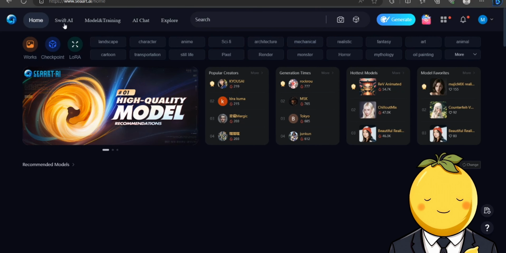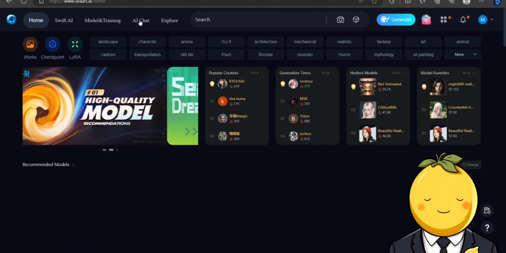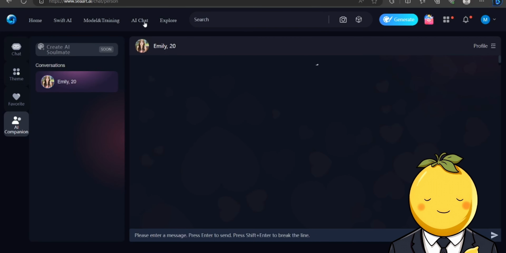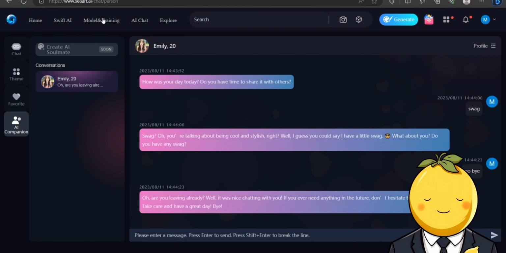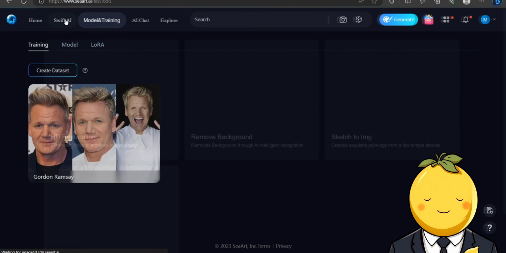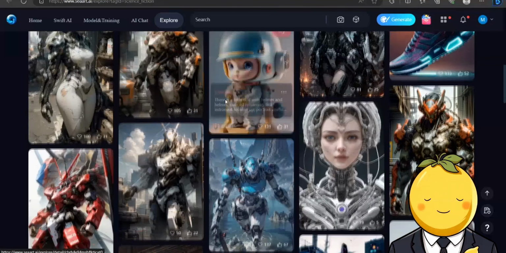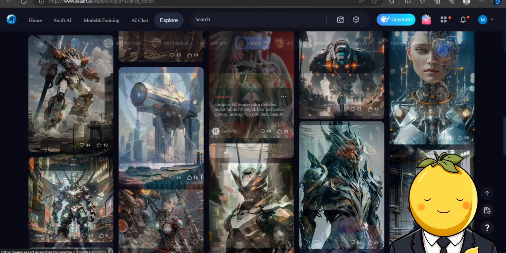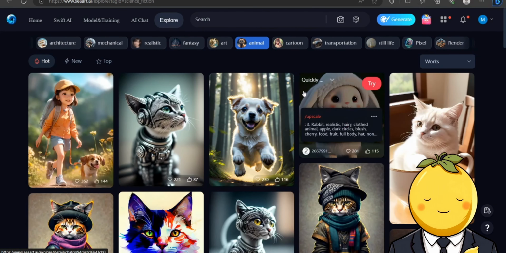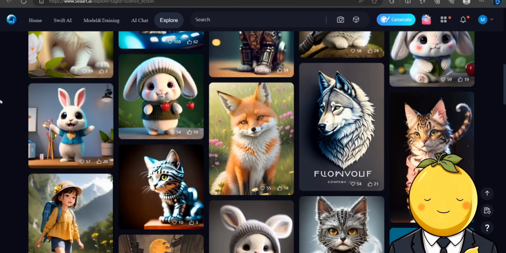That one is called CART.ai. I already made a full video about it, about how amazing it is. Let's quickly review it so you have an idea what it is. Here are some images other people already created on the website. The image generation is completely free, and you can create unlimited images.